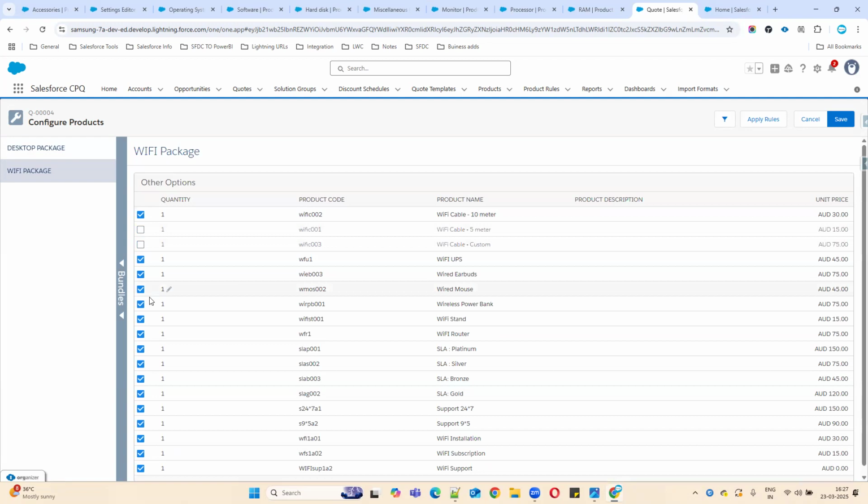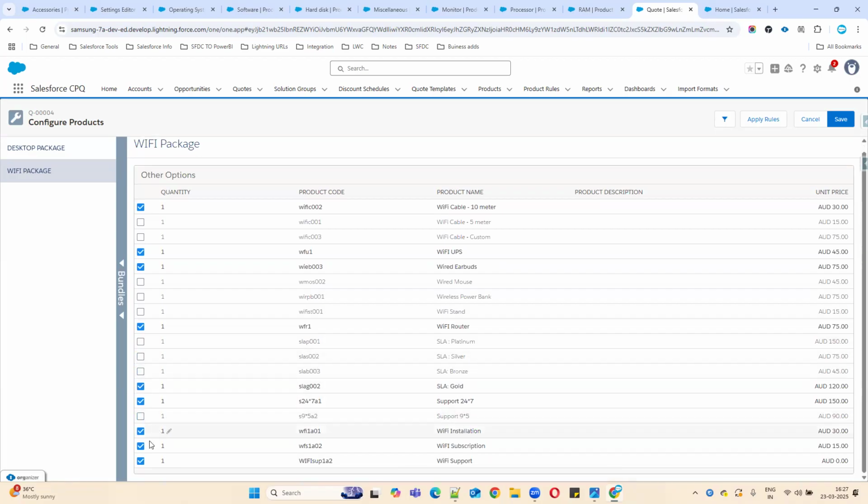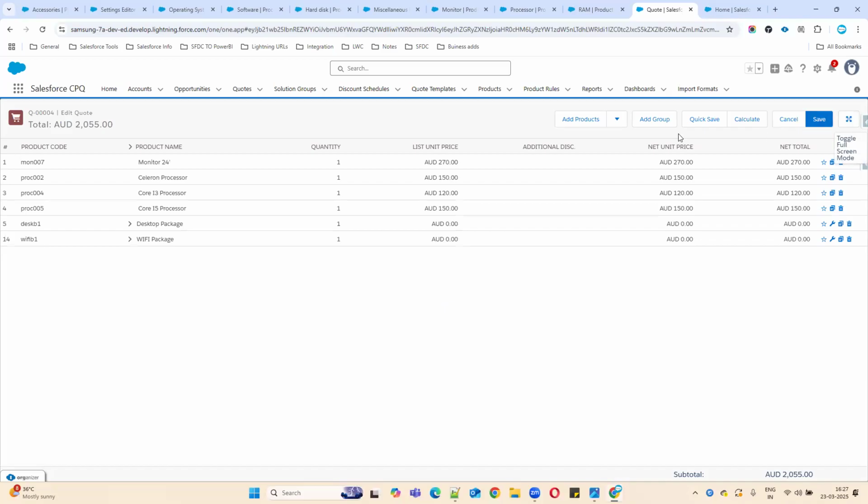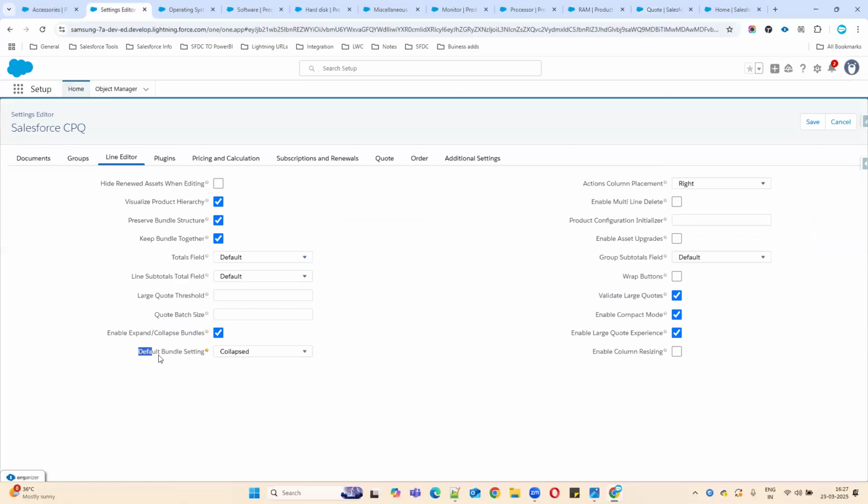After configuring this one, you can go to the Wi-Fi package. You can set whatever you want here also. So now we can do both. Click save. See why it is showing these options now? Because in the package, by default, what is the option you have selected?